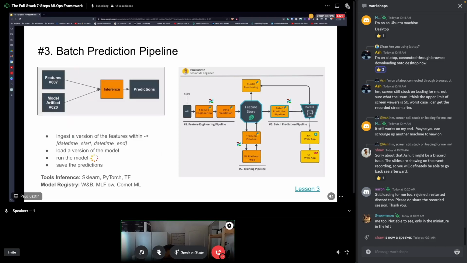And yeah, let's go to the batch prediction pipeline. So in the batch prediction pipeline, you will use a set of features for a given version and a model artifact with a given version, right? So now you can understand why versioning your features and model artifacts is extremely important, because when you create your final predictions, you always know on what version of the data and what model you use to create your actual predictions. So it's very easy to jump between models and data sets while you're in control, and you can always reproduce what you're doing.